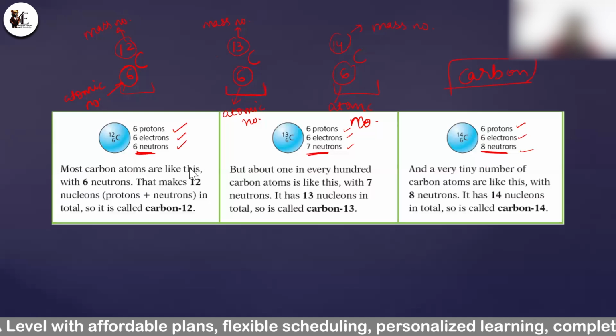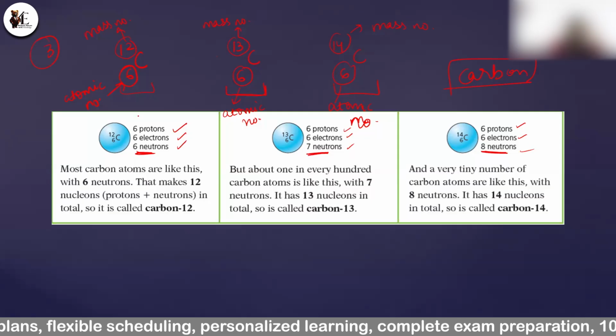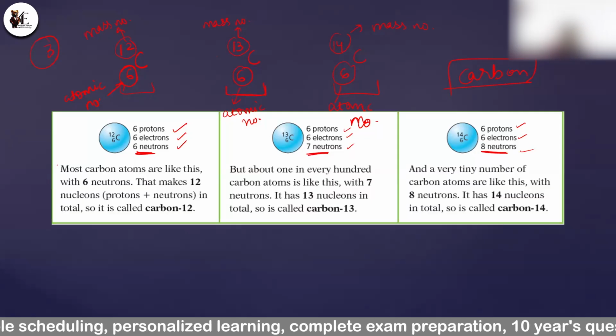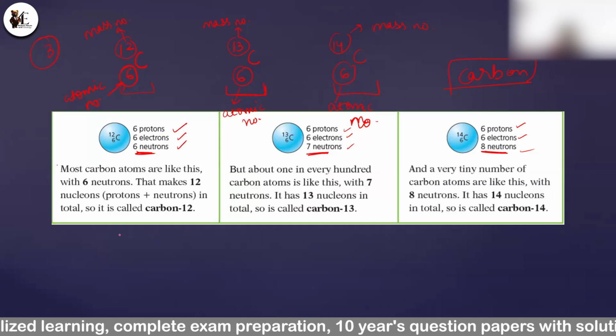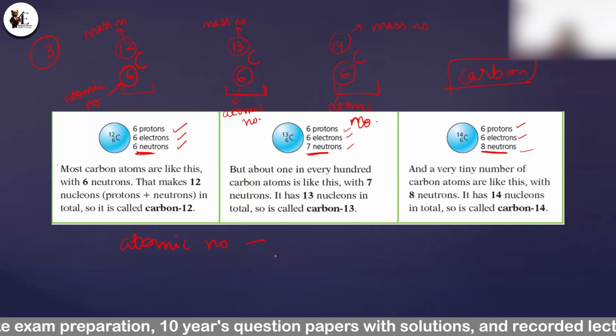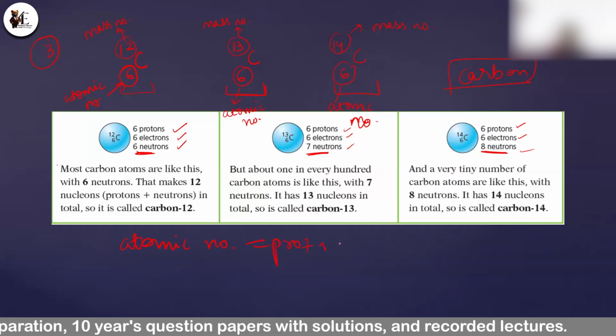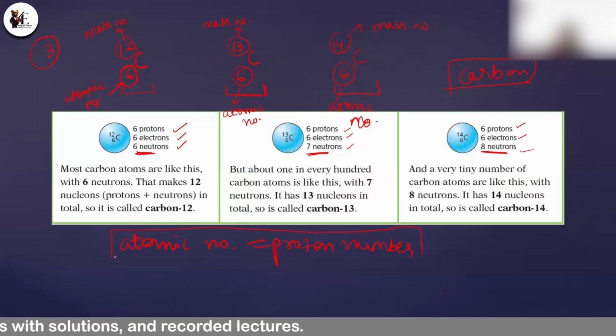Okay, so write down this example also. This is the third example for isotope. The atomic number or proton number, it is one and the same thing. Atomic number is also called proton number, so don't get confused. Make a star mark or important note and write it down. Atomic number or proton number, it is the same. It is the subscript basically, which is written below the element.